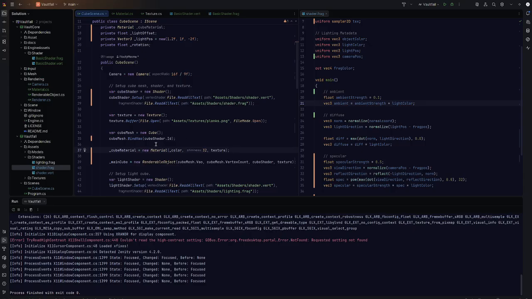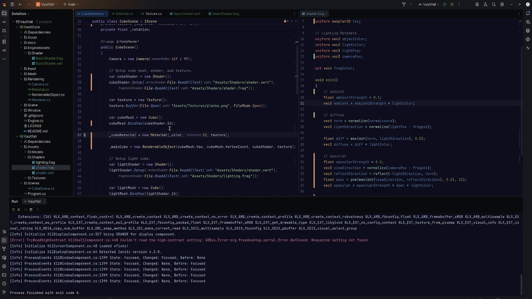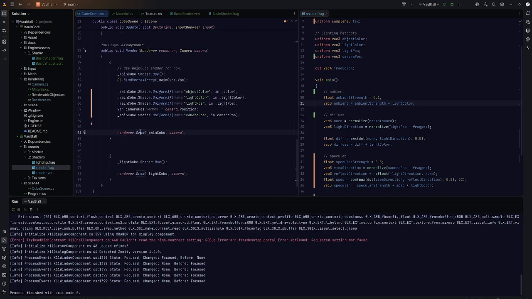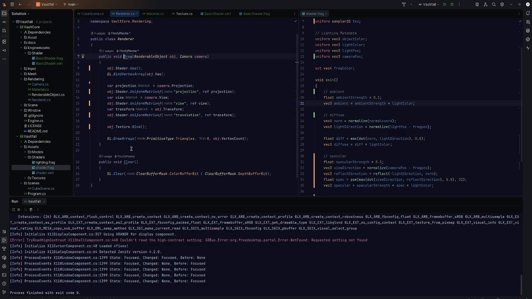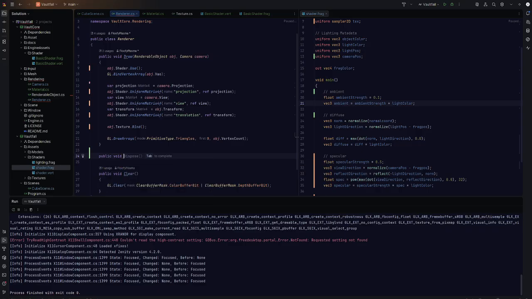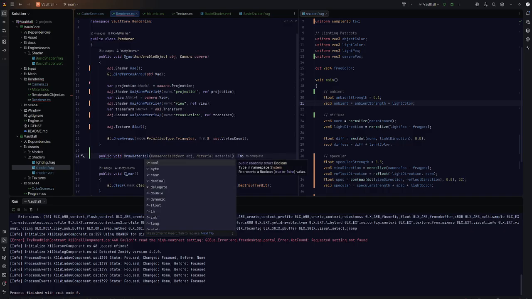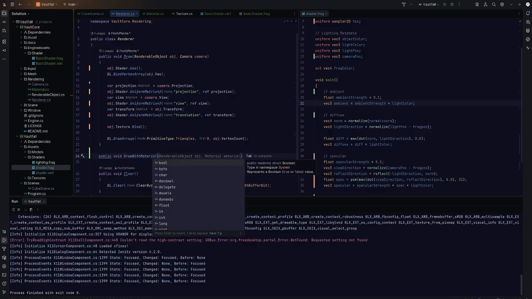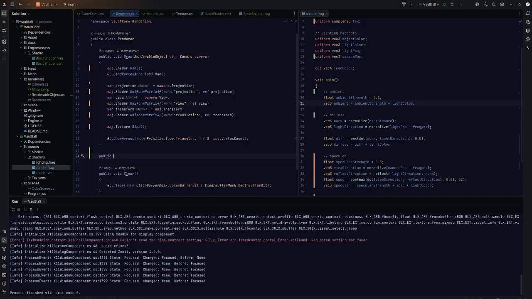So anyways, we have our material and I'm gonna add another render function, public void draw with material. This is just a temporary name. Render. Oh wait, I forgot.